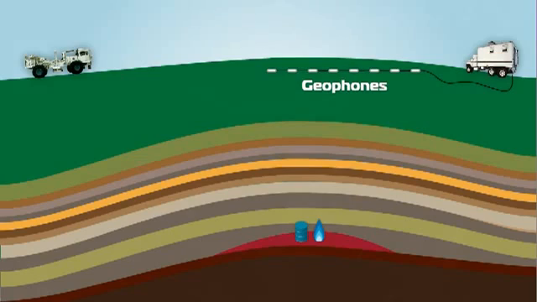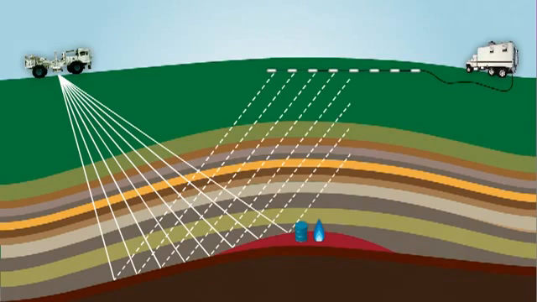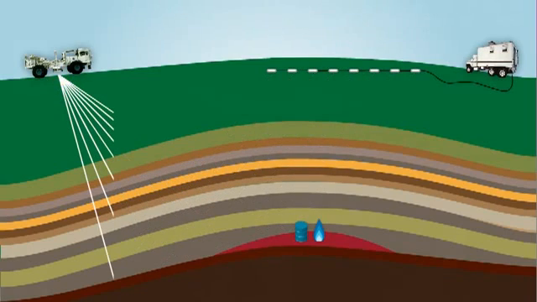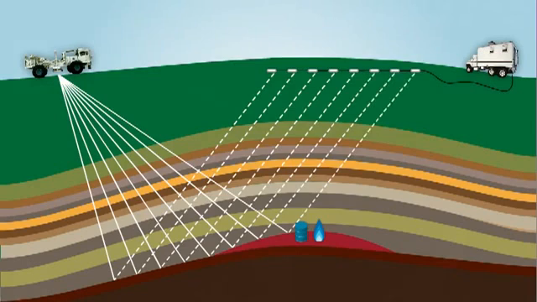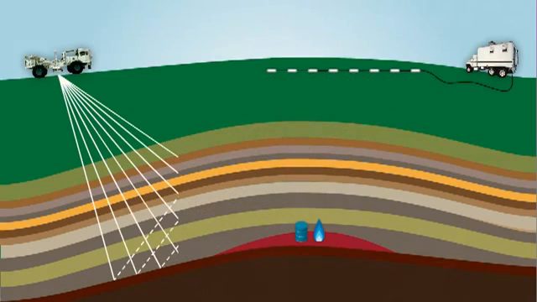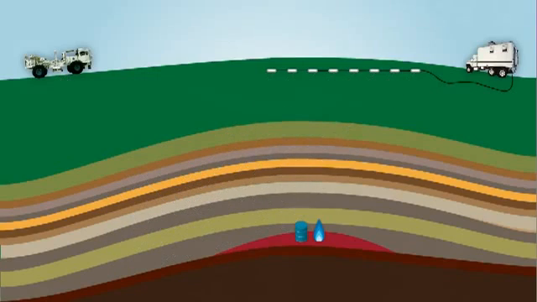charges. They set many geophones on the ground in a line, and they are attached to a recorder inside another truck. The vibrators send thousands of wavelets down into all the different layers of the earth. Some of the wavelets bounce off of the boundaries between the rocks below the surface and are reflected back to the geophones that are waiting to record them. Each geophone along the cable sends the received wavelets to the recording truck where they're recorded and stored.